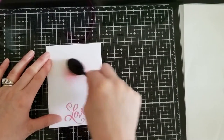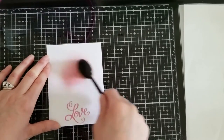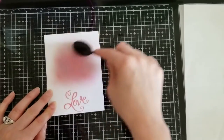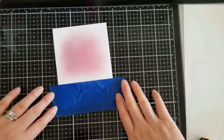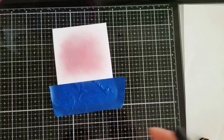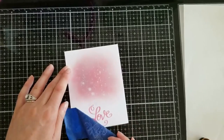Now we're going to work on the background. I'm using an ink blending brush I found from Walmart — it was only $5, and I really liked the results. I haven't tried the more expensive ones because I didn't see the need to spend more money. It does take more time to build up color than foam ink pads. I'm going to tape down the bottom with painter's tape — you want a light tape so you can take it off without ripping your cardstock. We're going to use Tim Holtz distress sprayer and lightly spray the card to get that oxidized effect, so you can see all the white showing through the pink. I just love the way that looks. I'll gently take off the tape so I don't rip the card.